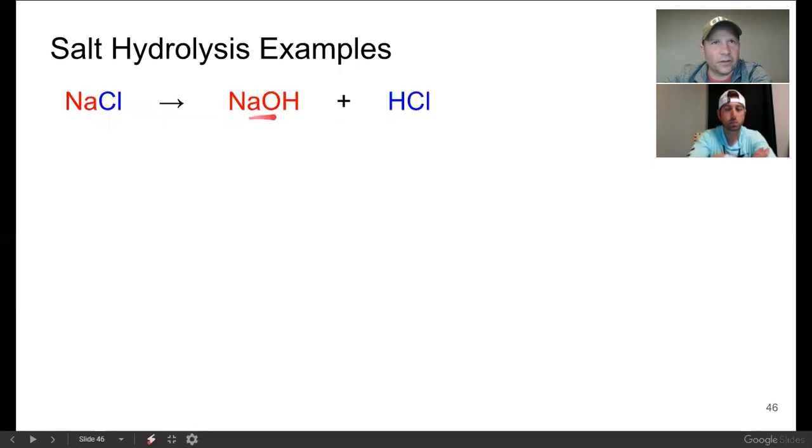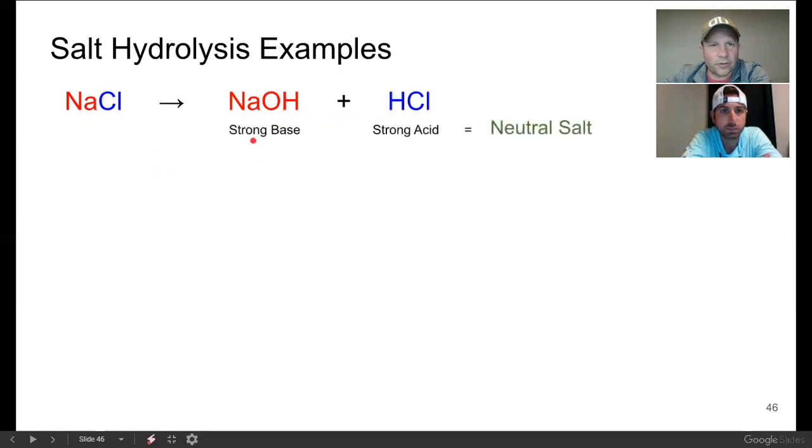So you get sodium hydroxide there, and you take the second part of the salt and you put it with hydrogen, and that's why you get that acid right there. So the first part always goes with hydroxide. The second part always goes with hydrogen. And then all you've got to do is compare these two and follow the rules, right? That's right. The sodium hydroxide is a strong base. Hydrochloric acid is a strong acid. That means sodium chloride is a neutral salt. So they should know that that salt is neutral.